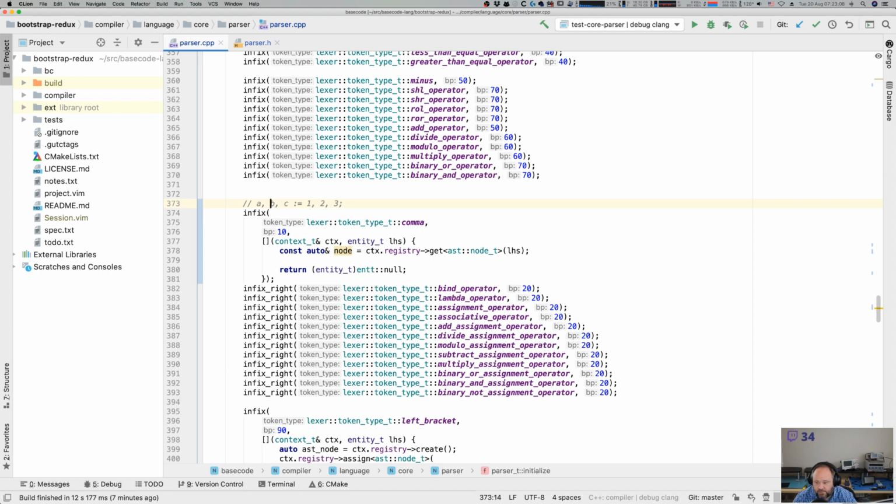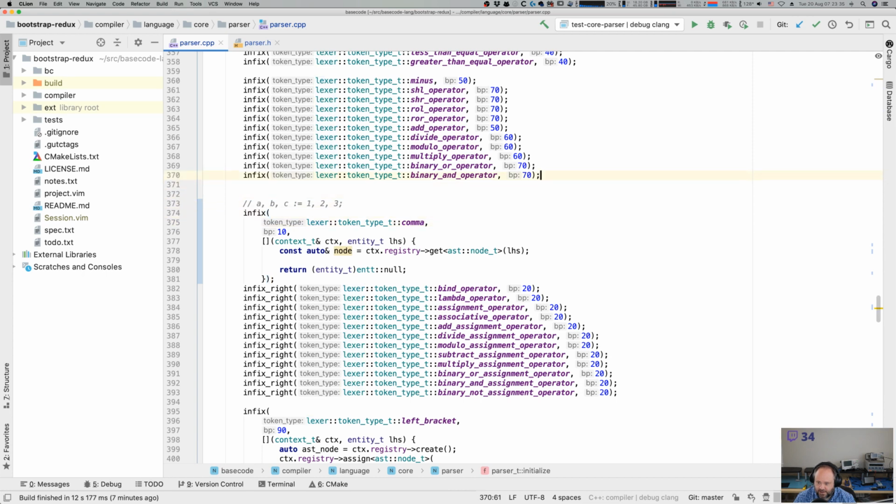But what I want to do is coalesce this so it ends up as one node. So instead of generating new nodes, we're going to keep collapsing this into one node. So what's going to happen is we're going to prefix A, we're going to infix comma.